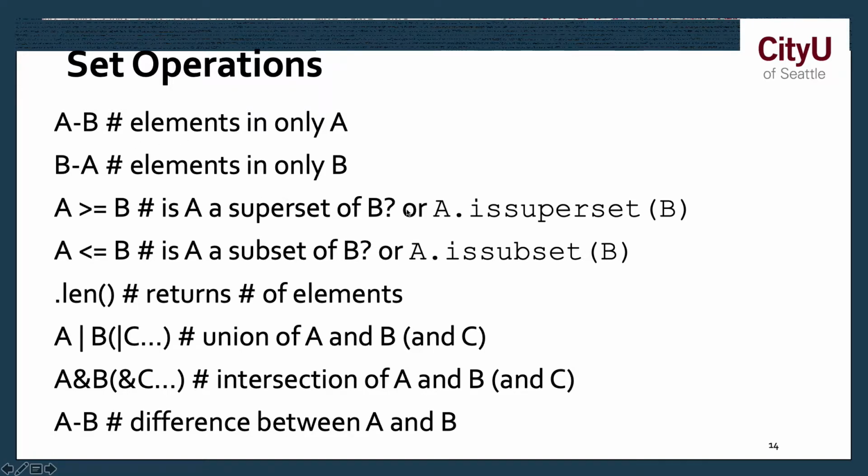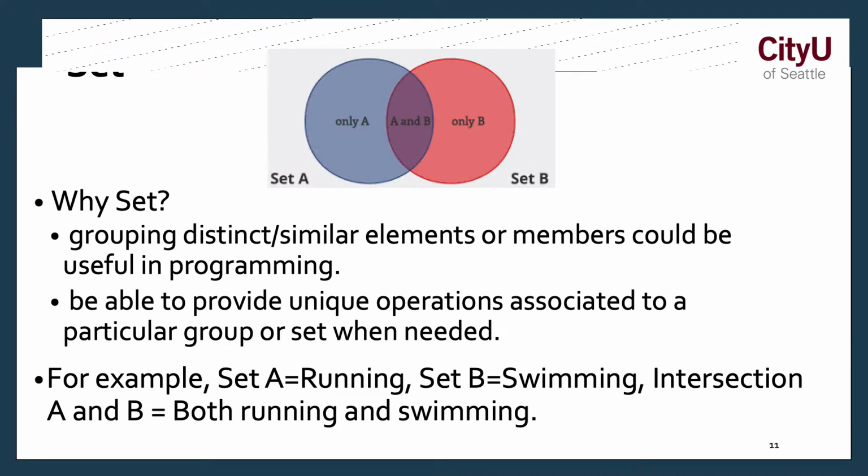Okay, you do need to learn about the union. Let's say you want to get, let's go back here, let's say you only want to get only A and the intersection of A and B. You can get A and B only. You can get only B plus A and B, right?